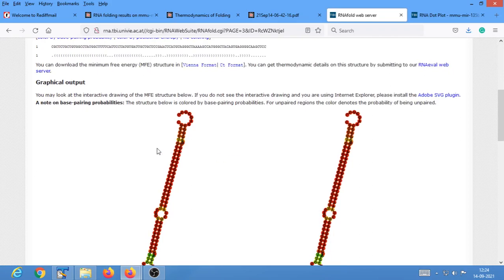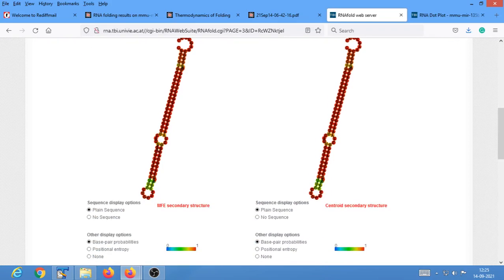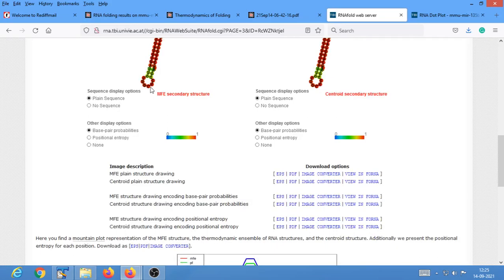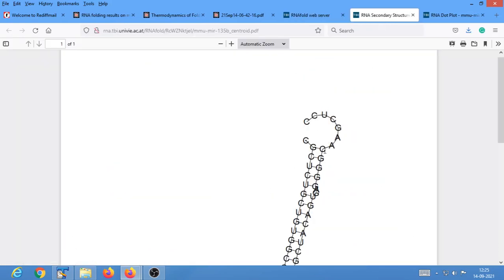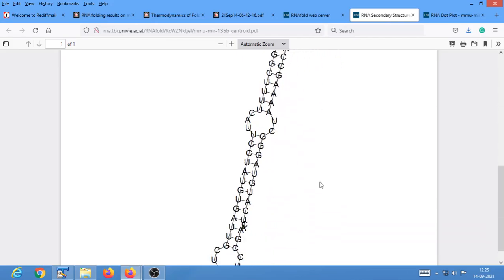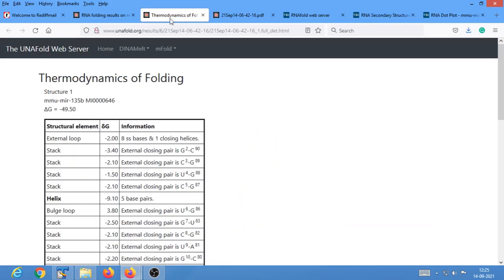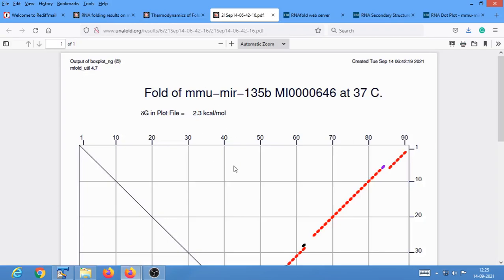These people call it the centroid representation, this typical RNA secondary structure that you see. This centroid plane structure drawing is what we are interested in. You can visualize that in a separate tab, a typical RNA secondary structure, as we have seen in the case of mfold as well.